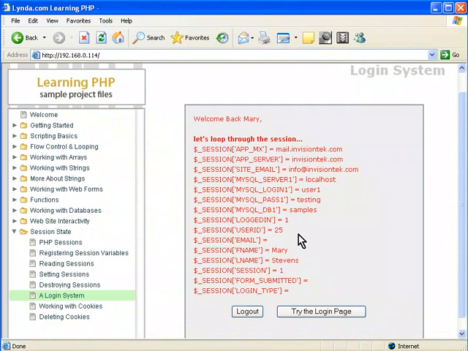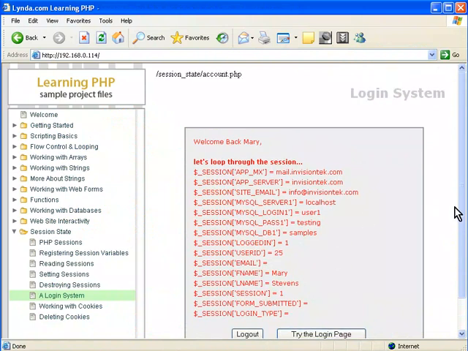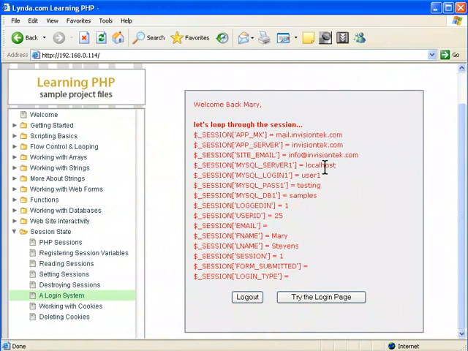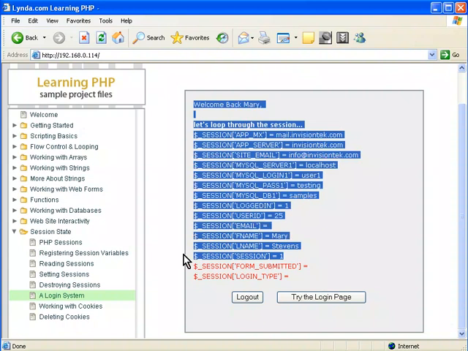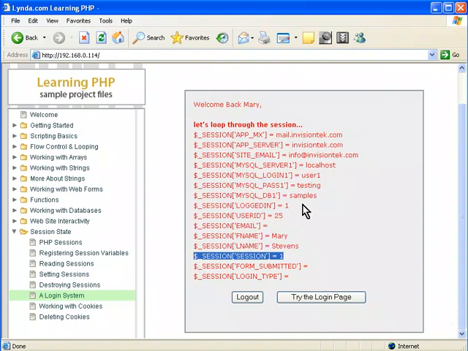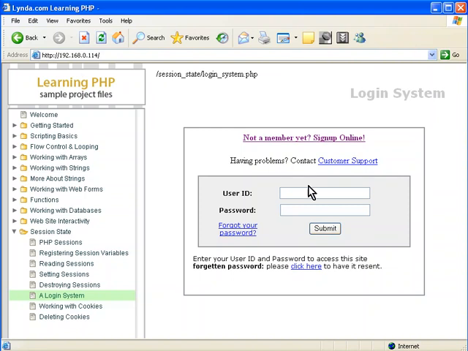Now, you can't actually get back to the login page. I have some code in there to prevent that. You try the login page, and you're jumping back here because it's checking to see if you're logged in. And it checks the session first here. And it also checks to see if you're logged in, and that's set to true. 1 is true. And the null there, nothing there, is false, if it's a true or false that you're expecting there, as we know. You have to log out first, and that forces you back to this page.